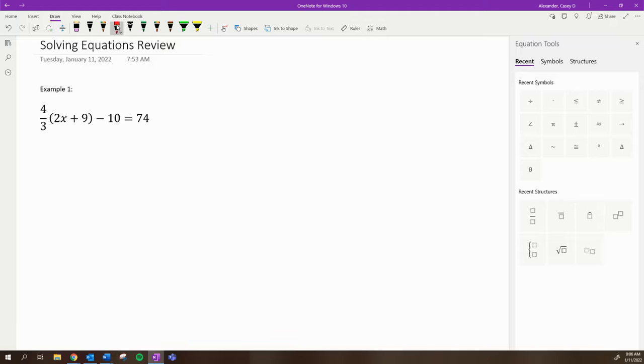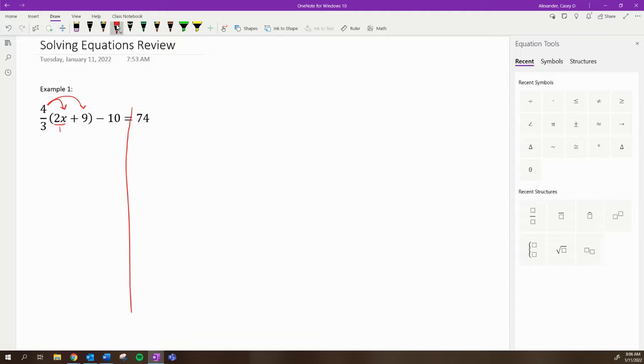So we have to solve for x in this first problem, and I know that you all know that we draw this line here to keep the 2 sides separate. And we got to sort of clear things away from the x. And so the first thing that I'm going to do is I'm going to do the distributive property. And one thing I wanted to review today was how to deal with these fractions. So I'm supposed to do 4/3 times 2x.